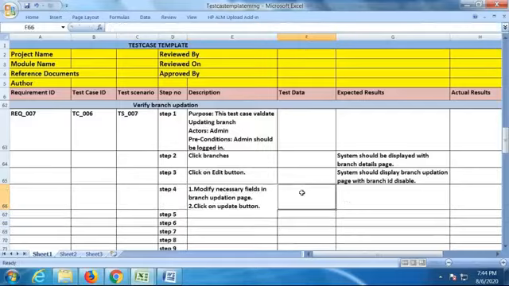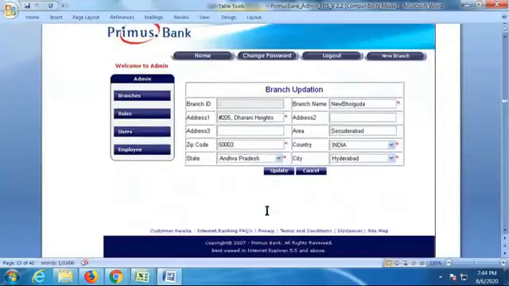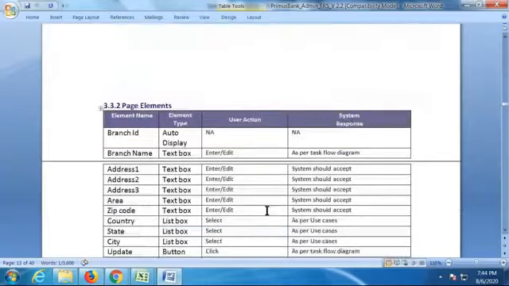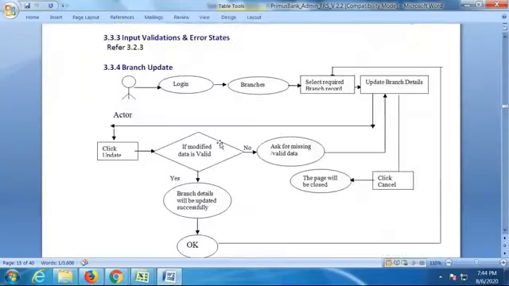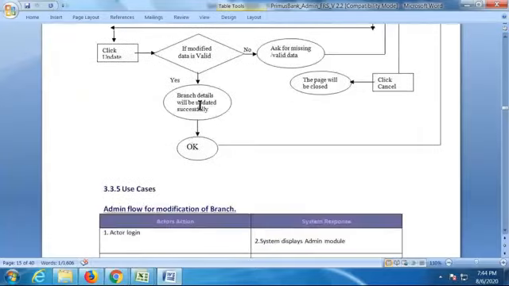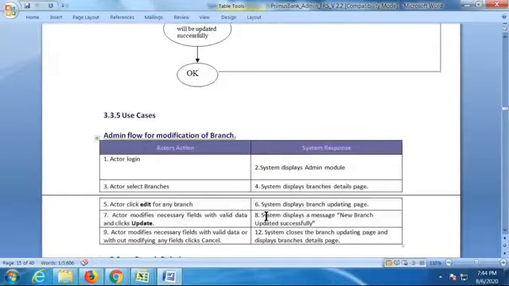When you perform this action, what's your expectation? They give the use case very clearly. Here this diagram is also very clearly mentioned to you. So branch details will be updated, or else the system displays a message, branch updated successfully. We are expecting this message.